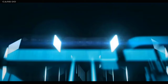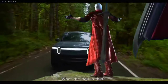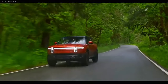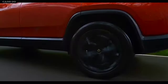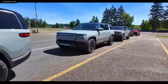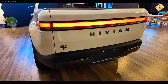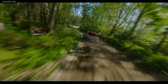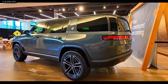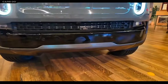Rivian's large battery went from 128.9 kilowatt-hours down to 109.4 kilowatt-hours. But don't worry, it still has some juice left — it'll get you up to 330 miles, down from 352 miles. The max pack is still bigger, but who's counting? On the dual motor models, you'll get up to 410 miles on the R1S and 420 miles on the R1T. The good news is that all R1S and R1T can still charge up to 140 miles in 20 minutes with a DC fast charger, so it's not all bad news.